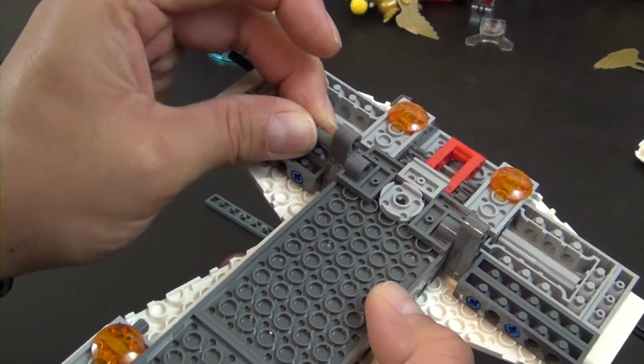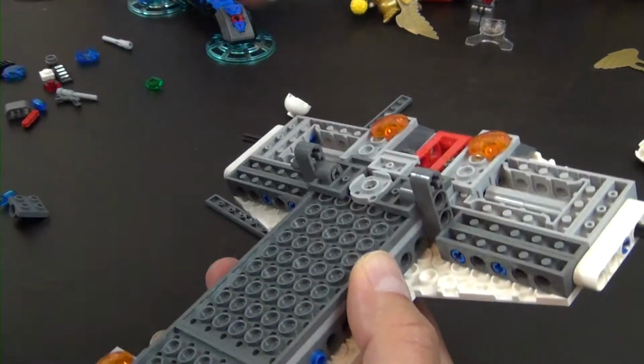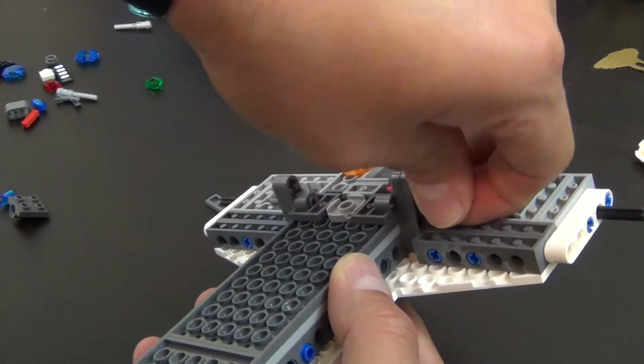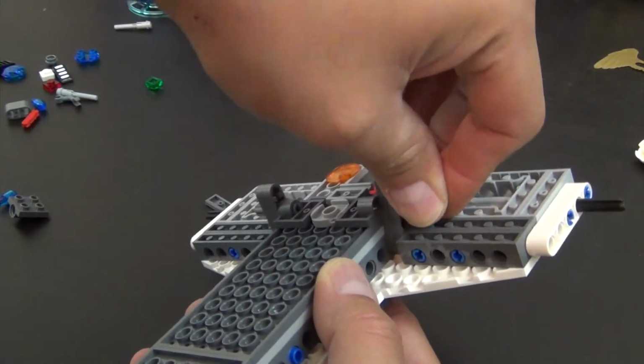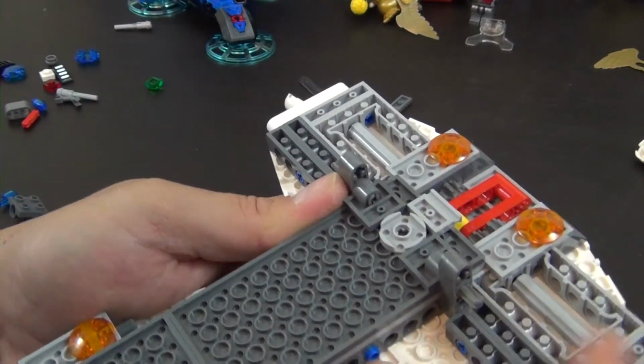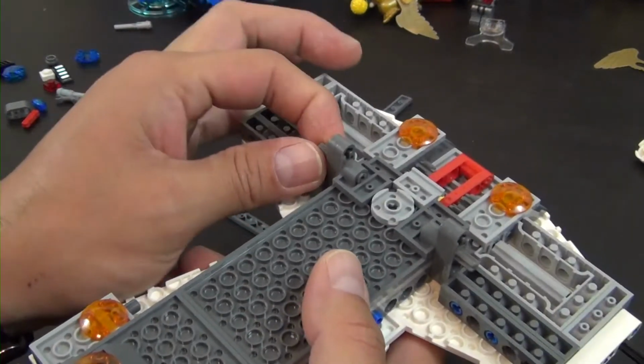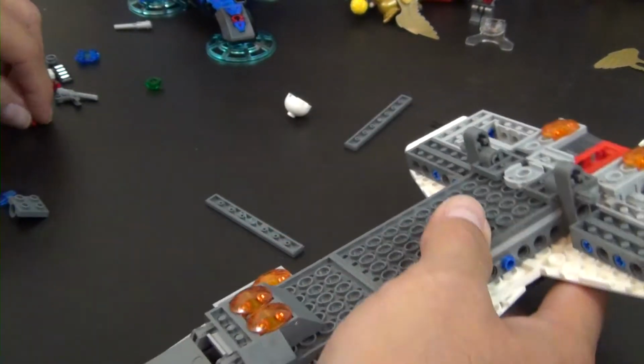We're going to insert Technic pin. So it's a 2 long pin that has a 1 long axle on the end. So that goes like that. Makes for a very sturdy construction.